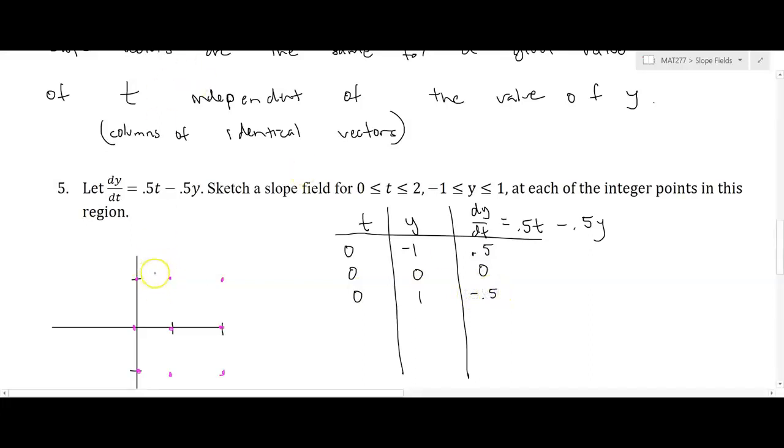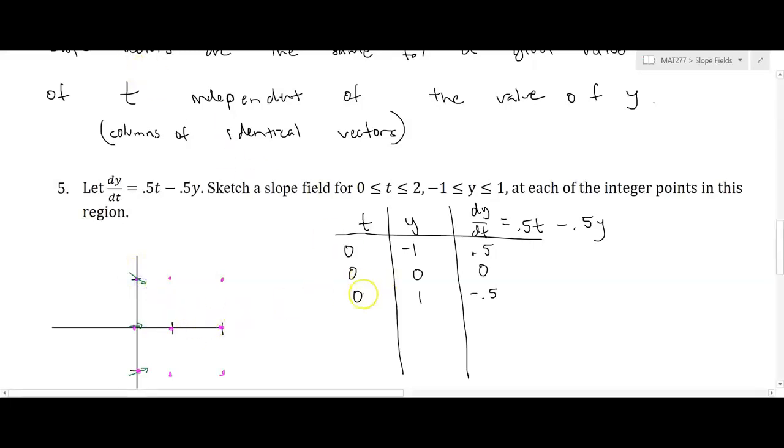So that means that negative a half, so that would probably look something like this. It'd be positive, oh sorry, that's down here though. That's down here at positive a half, so I want it to aim right about there. You can see this gets very tedious now. 0, 0, there's a horizontal slope. Here there's a negative slope. Negative a half, I want it to aim right about there.